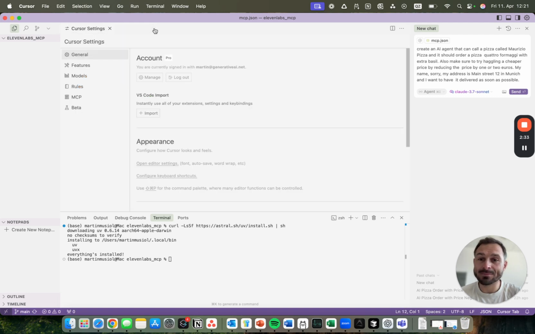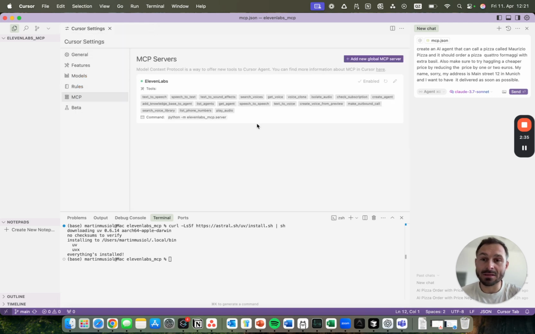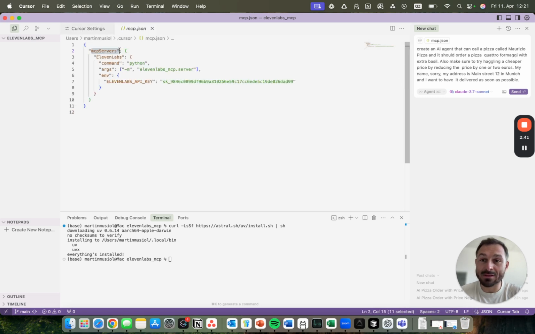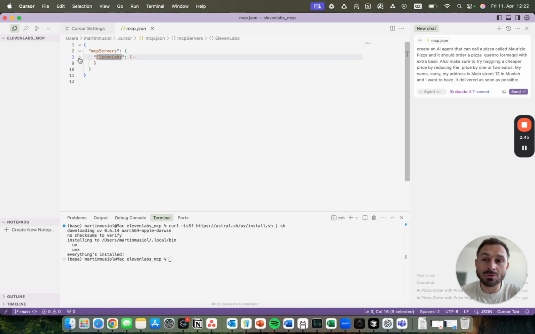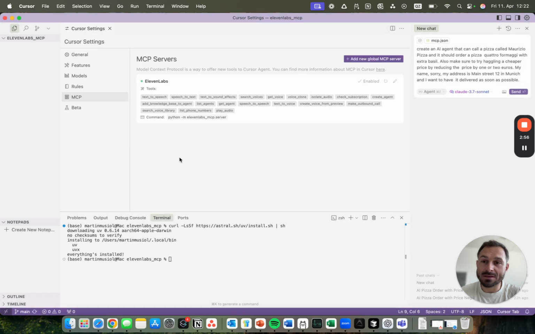Once you have done that, you will see under MCP servers, you will have Elevenlabs. If you want to include other MCP servers, you can easily do it by adding these ones here. Okay, save.